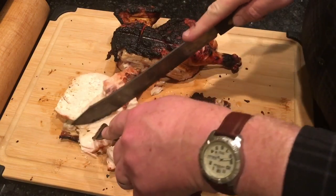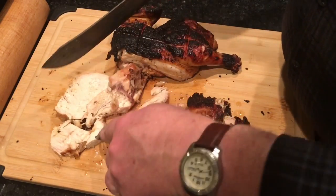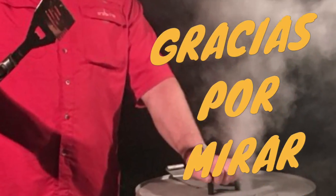As hot as it was — over 180 degrees in the breast — it sure doesn't look dry. Juicy and moist. A little disappointed that the skin still burned, but this is not like the first two times I tried it, so I'm going to call this a success. Next time, once the temperature reaches 350, I'm going to cut those vents way back. Here's the leg — I'm just gonna bite it. The skin is crispy. Hey, can you cook a chicken in a kettle pizza? Yep, and I'm going to get better at it too. Big Lube BBQ.